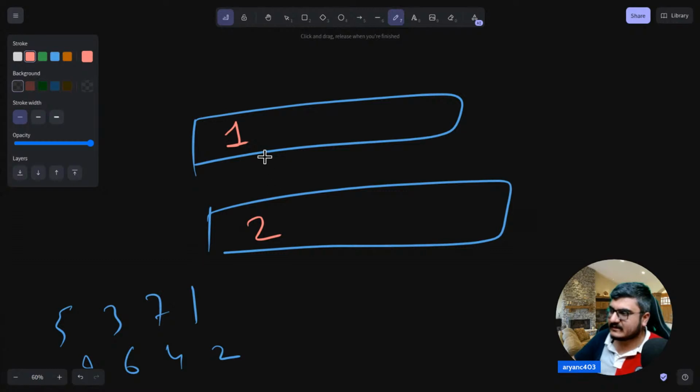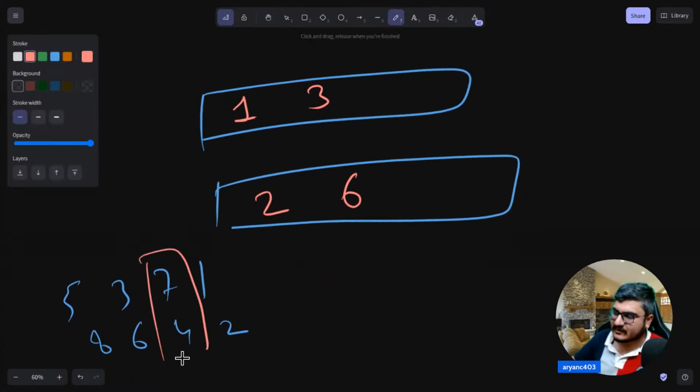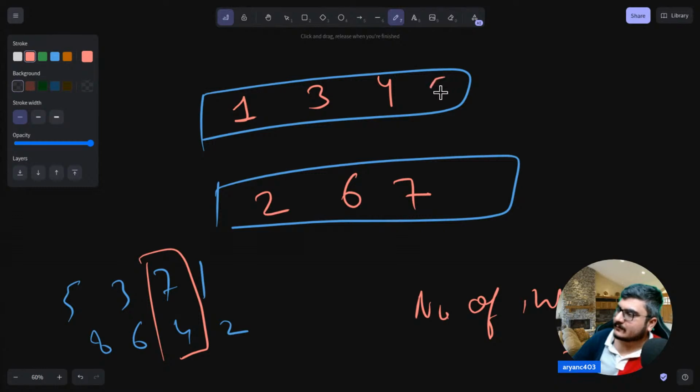Then go for 3, since the next number 2 is not available to you. The next number available to you is 3 and the opposite pair 6. Then 4 is available to you, but this is in inverted position. So you put 4 here, 7 here, and you keep a variable to count the number of inverts you have done, which is now 1, because to put 4 here and 7 here, you will have to invert this pair. Then you look at 5 and 8. You put 5 here, you put 8 here. So I was trying to put numbers in increasing order, and I was also keeping track of how many times I would have to flip the pair.